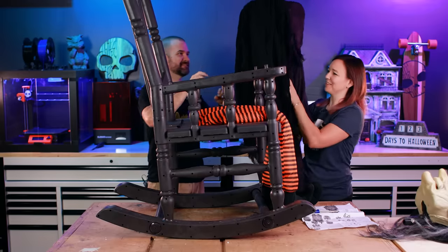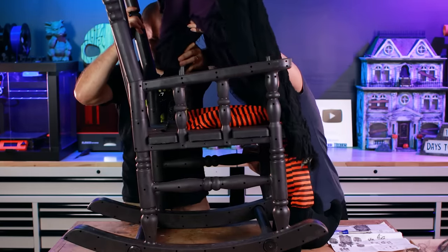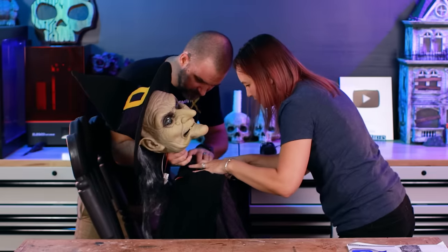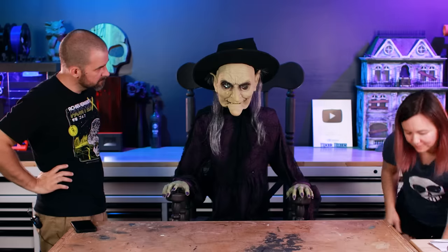Next, her body. Okay, I think she just slots in. Oh, there's like a hole right there. Okay, we should move it down because we can't reach and y'all can't see. It should go down to about there. Yeah. Probably. Yeah, there you go. We connect the wires. All right.